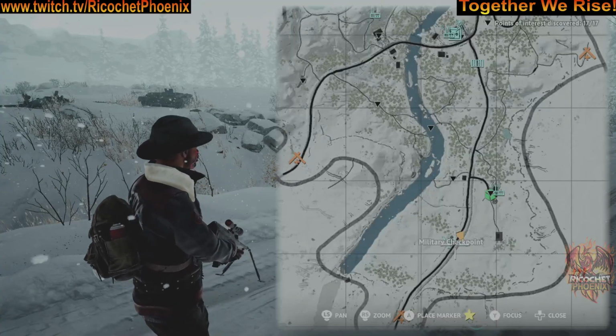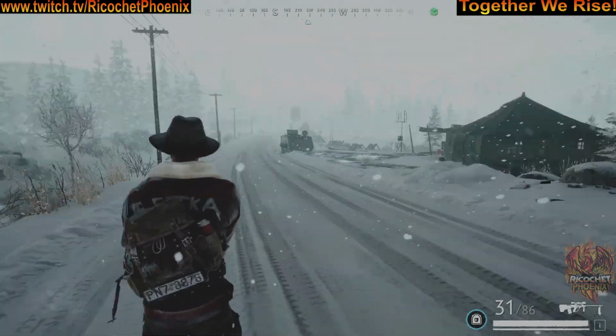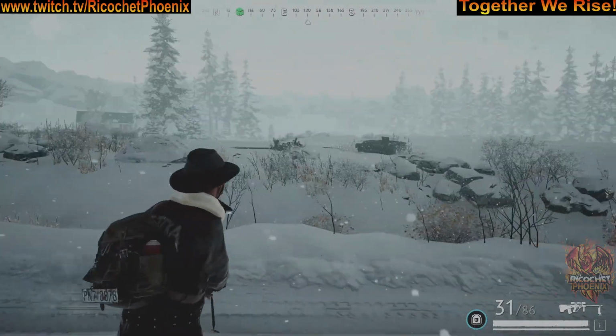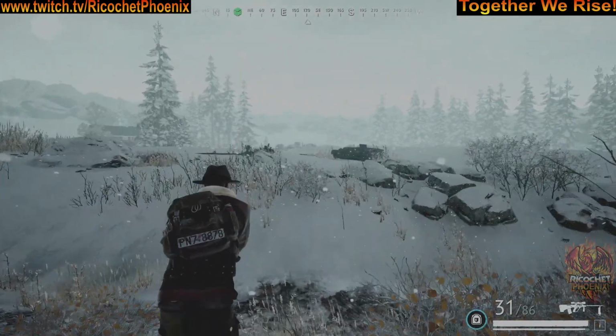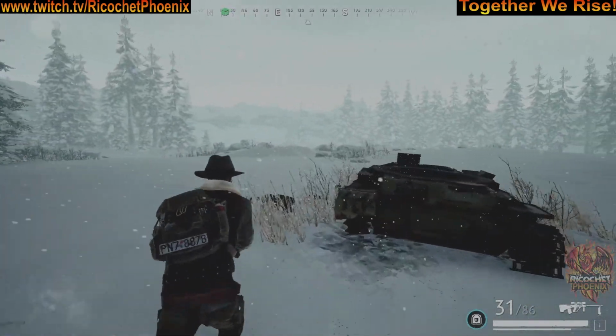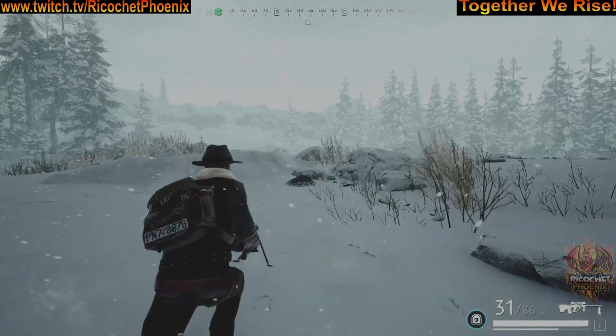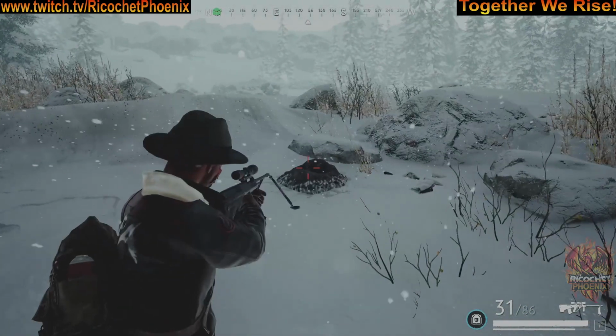To find this stash, just head to the south end of the map to the military checkpoint. Once you reach the military checkpoint, turn and head east past this tank. You're heading toward these rocks here in the distance. You'll find your stash right there.